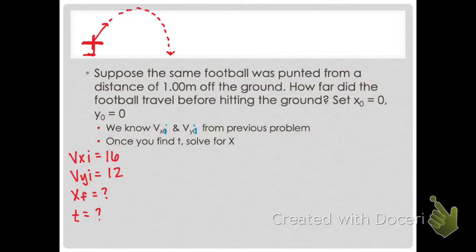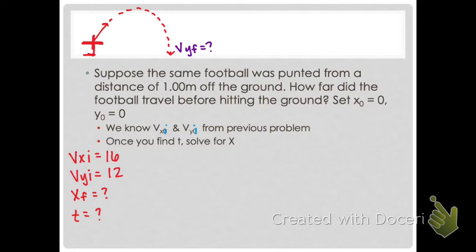So if I want to bypass the quadratic, I need to find out how fast it is traveling at the bottom of my motion, and then I can calculate how much time it took to reach that speed. So to bypass the quadratic, you use the third equation to solve for VF, then you can use that to solve for time.